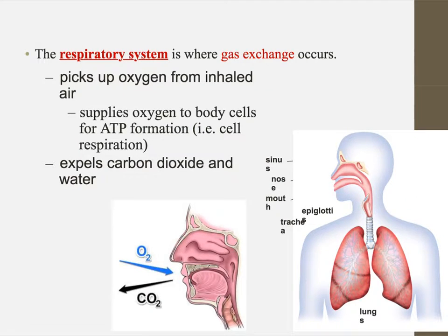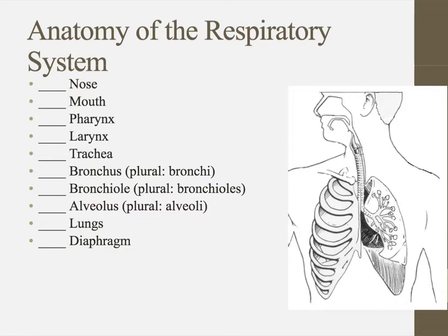Okay, so let's talk about this oxygen. Oh my gosh, look at that, the sinus, epiglottis, trachea business is all jacked up, but that's okay. I'm not too worried about that one. I'm more worried about the oxygen and the carbon dioxide. Oxygen supplies what we need to make energy. That oxygen is critical for us to break down glucose or sugar molecules to release energy. And our body uses energy for everything. Our body is constantly using energy. In the process, it's going to release carbon dioxide and water. The respiratory and circulatory systems help to get rid of those waste products and keep the oxygen flowing.